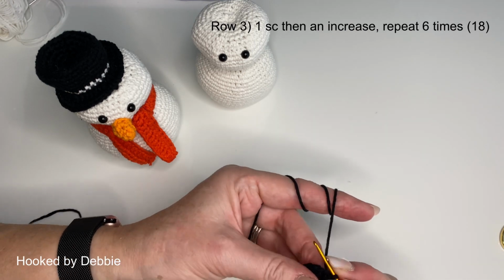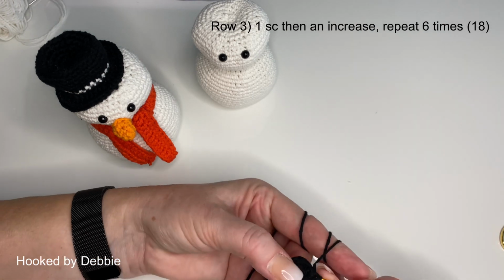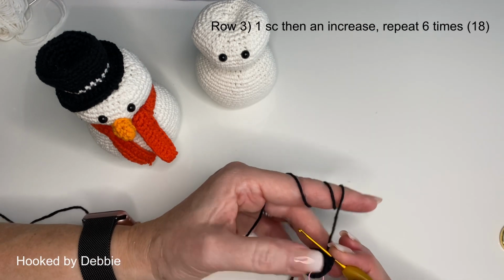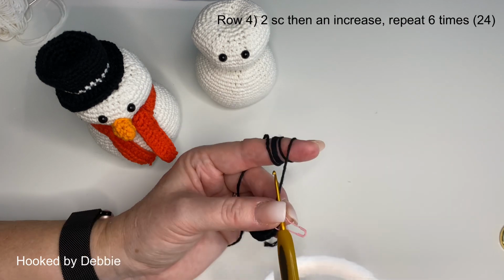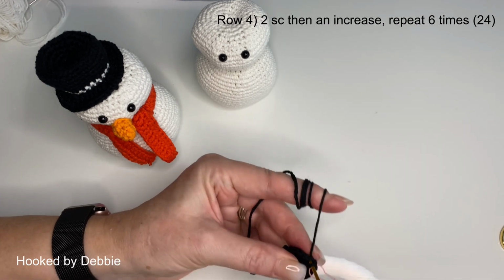It's very difficult to see when you're working with black. There we go. So I'll let you carry on. One single crochet followed by an increase all the way around. Row 4, we're going to do 2 single crochets and then an increase.